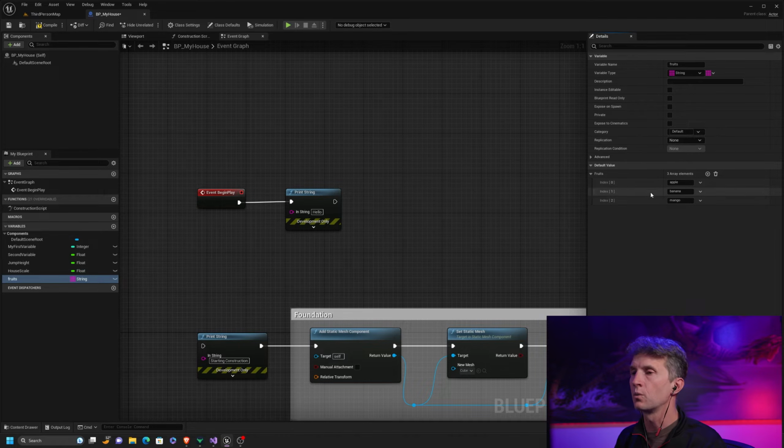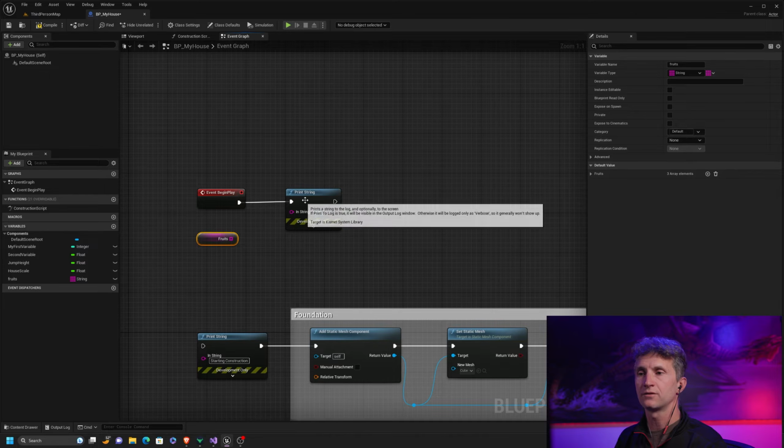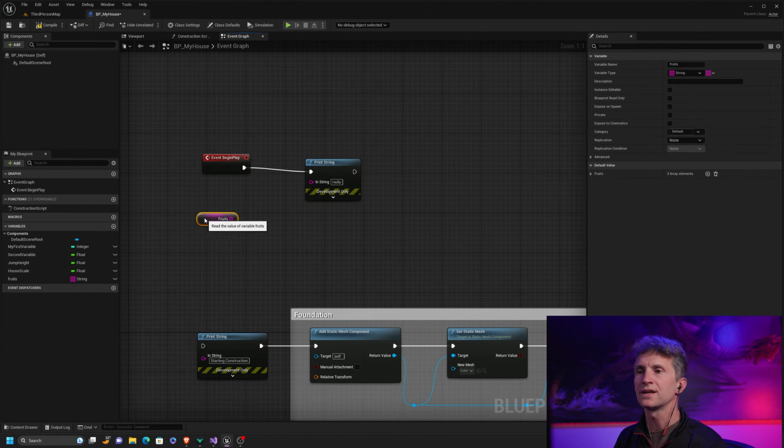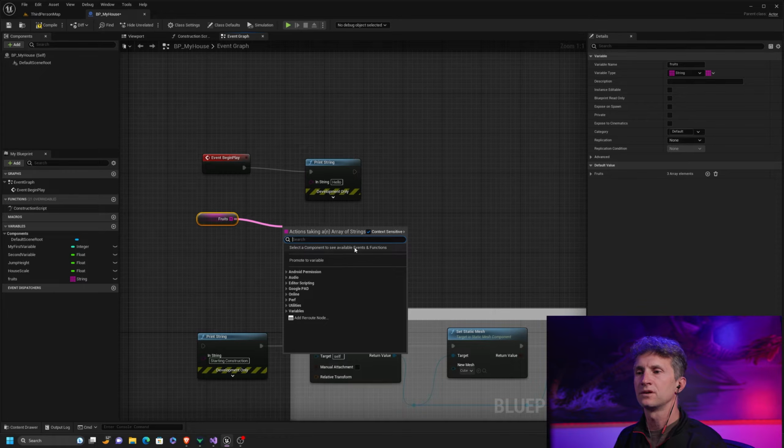So when I want to print out apple, I can't just print the name of the fruits bucket like I used to before. You'll notice if I drag fruits out here, I can't do it. But if I get fruits, what I can do is I can get the item from it.